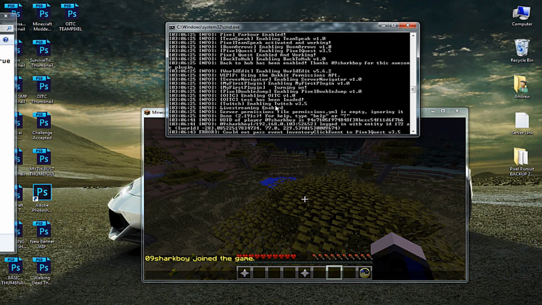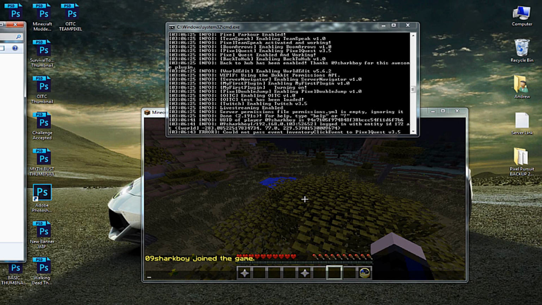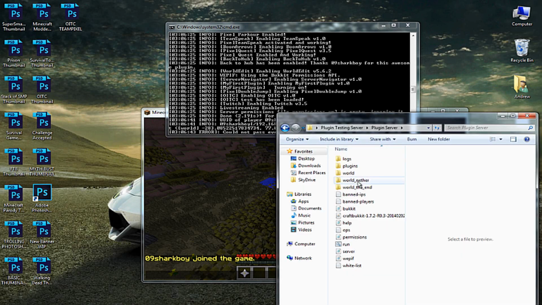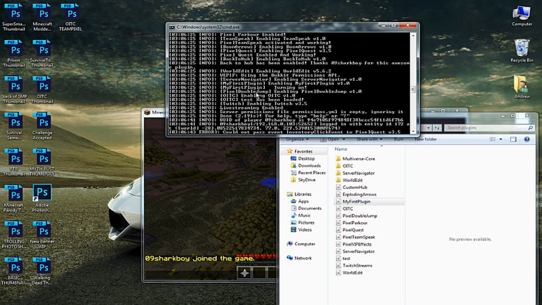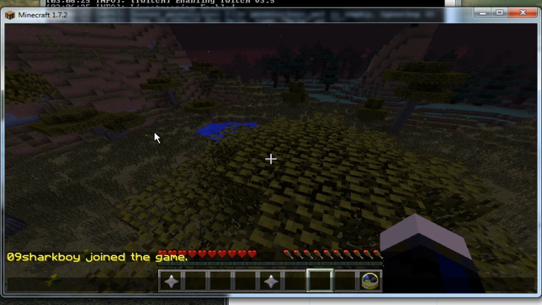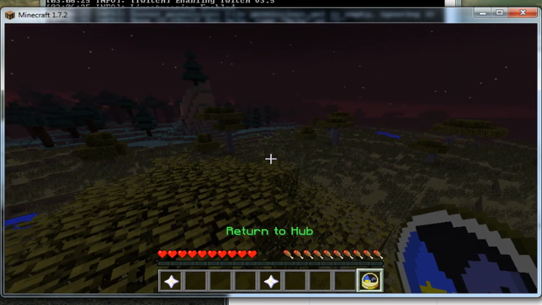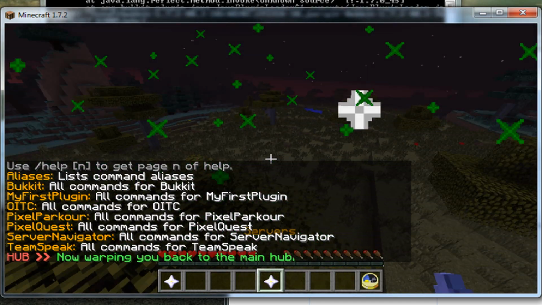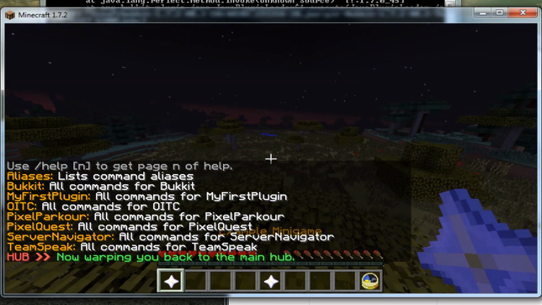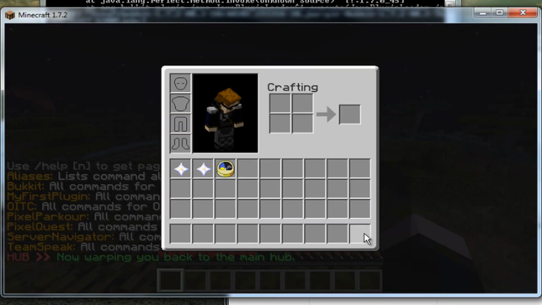Okay, guys. So as you can see in the console, I'll actually go over this now. I apologize about that. If you don't already have a server set up, you need to set one up, which you can look at many tutorials for it. So you'll have to get your plugin that you saved, go to plugins, and click and drag it in, which I do right here. It is my first plugin, and as you can see, bam, my first plugin turning on. Awesome. So now we're in game now. Don't mind everything else. This is just for future reference of Pixel and such. So we'll just throw this out of here.